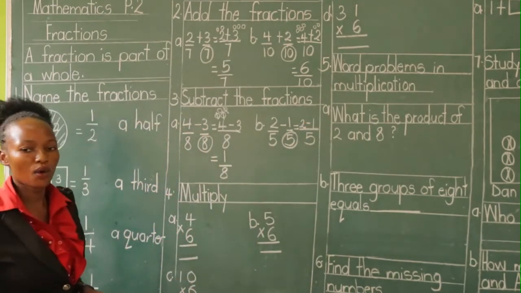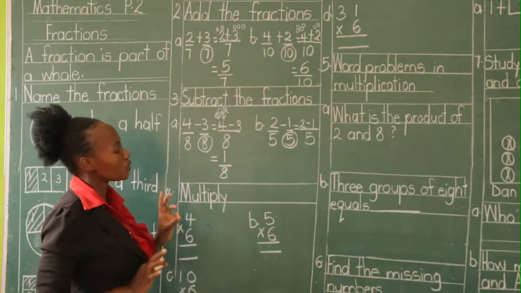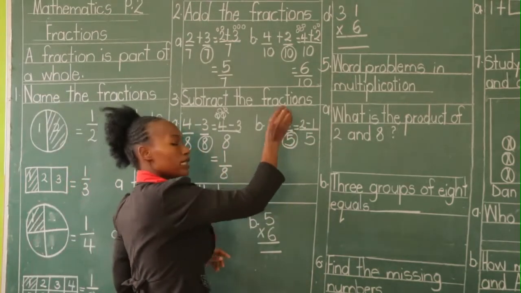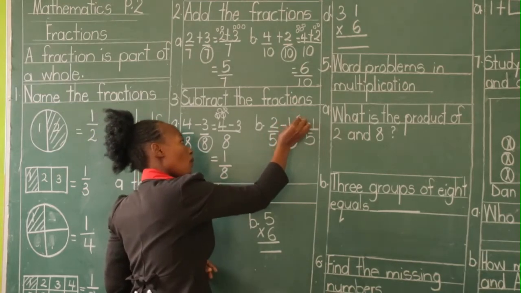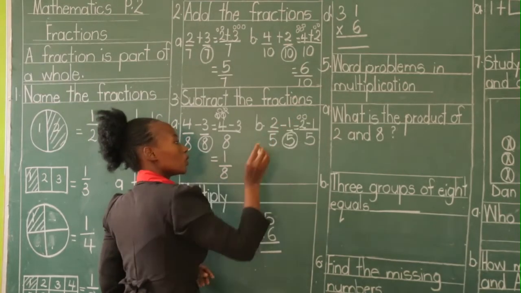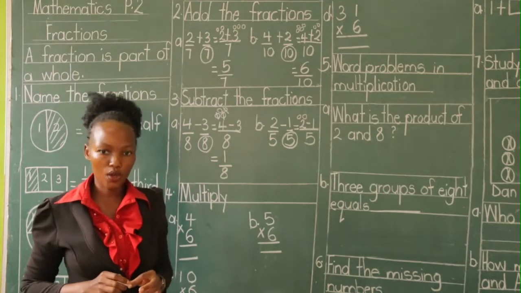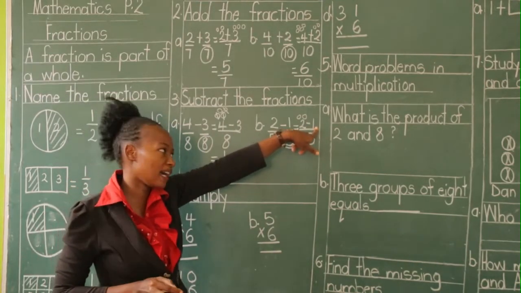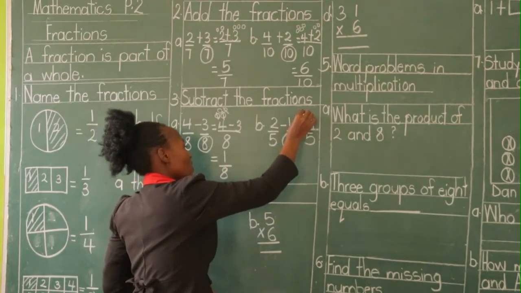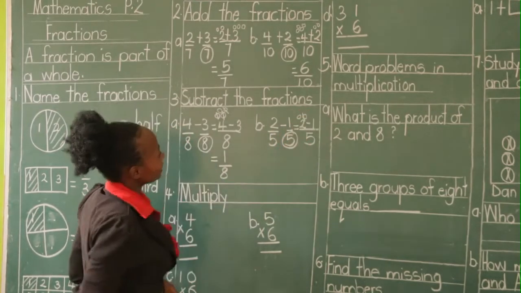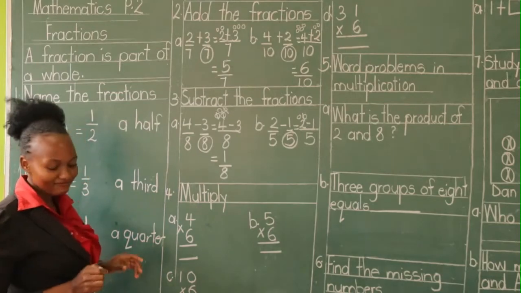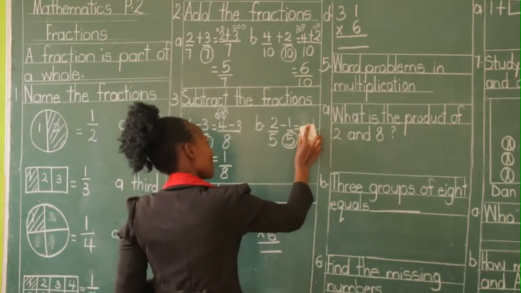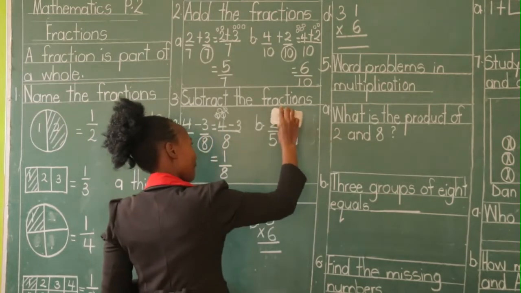2, take away 1. See, we are going to draw the balls there for this number here, 2. Let's count the balls. 1, 2. Out of the 2, we are going to cross out this number, which is number 1. I cross out 1. The answers are the same. Let me then make some adjustments there so that we don't get the similar answer.